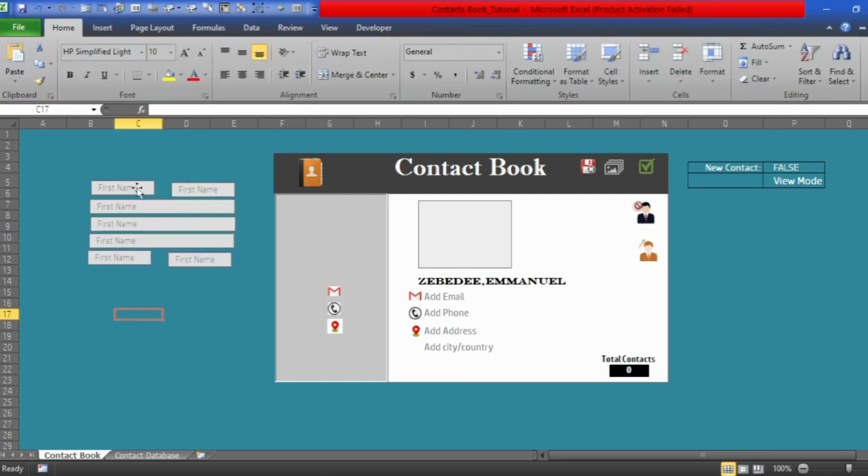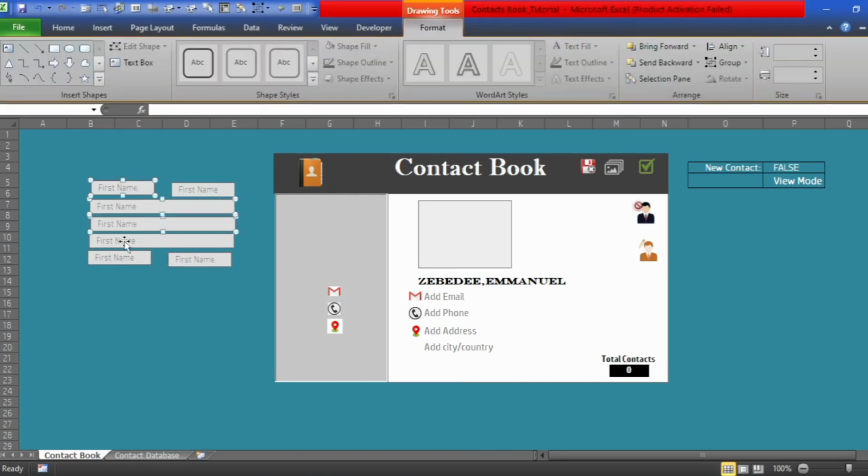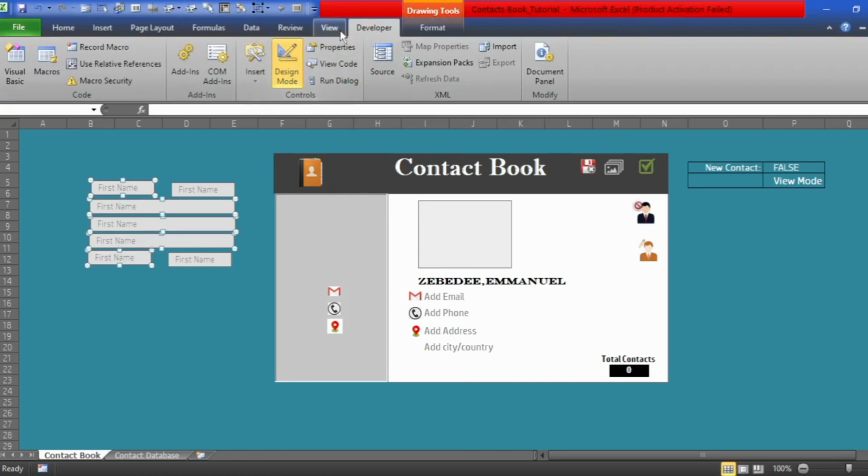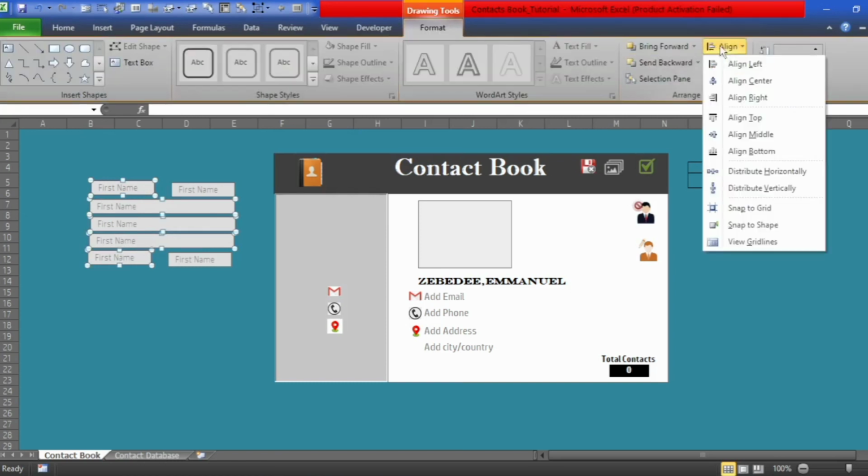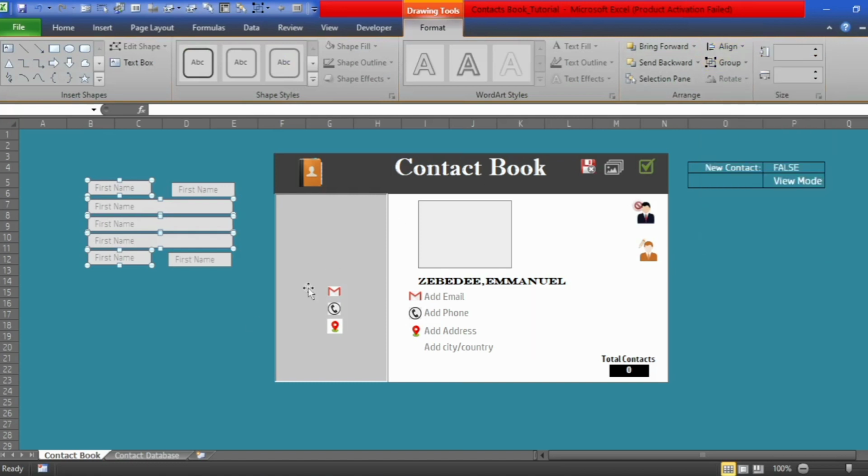Then with this one, I'll select all of these, and then come over here to adjust them to the right level. Oh yeah, alignment to the right. Alright, something like that. And then for both of these ones, align to the right.